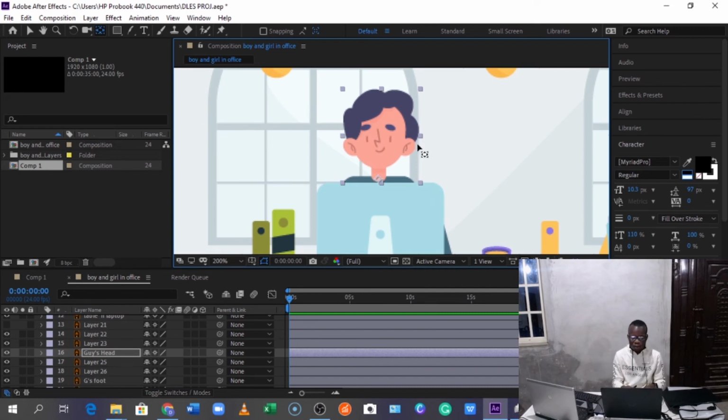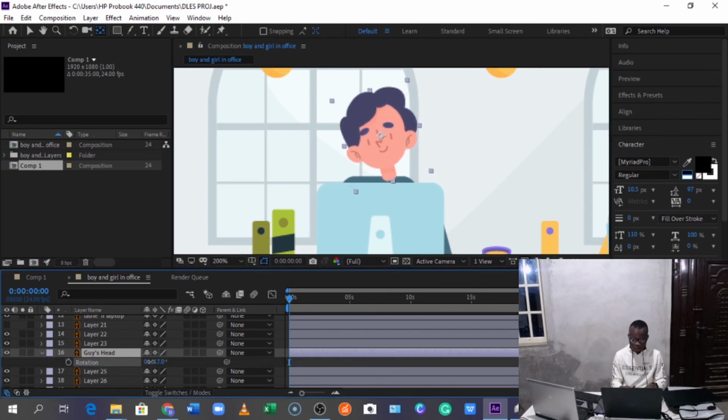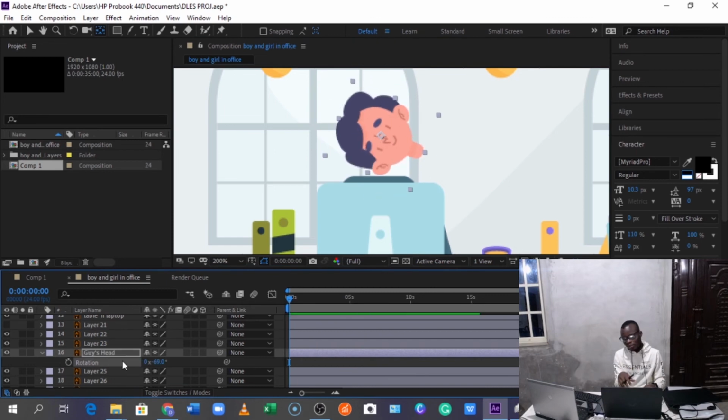So now let me show you the repercussion when the joint is not correctly placed. Let me take it back to where it was before. Now just take a look at this. Do you see the way the head is being rotated? Which means the joint is wrongly placed. Let's say as humans, our joint was placed the way this guy's joint is placed now, in the middle of his head.